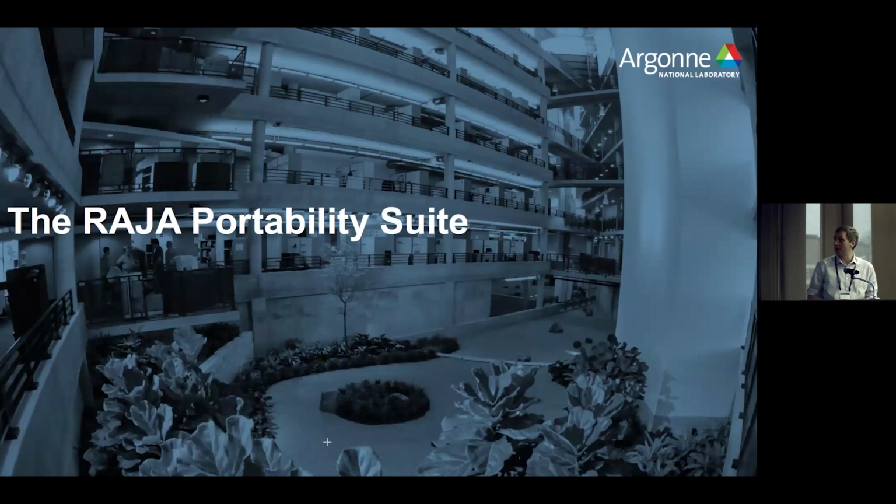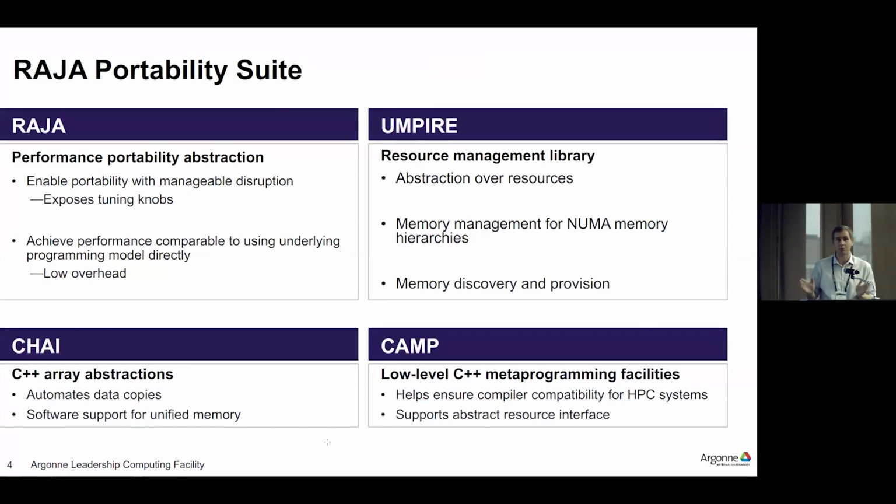So RAJA is a bit of an overloaded term. There's the RAJA Portability Suite, which is a couple of different projects. And then there's RAJA, which is the execution layer. I'm going to focus on that, but first, I'll just introduce the overall portability suite to give everybody some context.